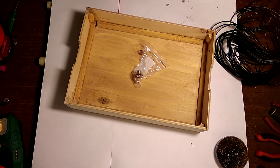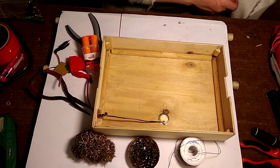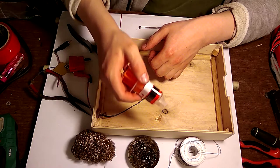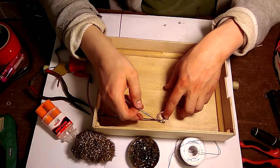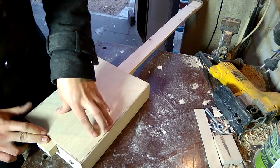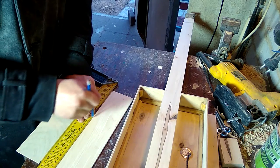Let's electrify this baby. We will need a guitar jack, a piezoelectric element, and some soldering skills. You want to use microphone wire for better shielding. Then just glue the piezo element using epoxy to the inside of your balalaika box and keep it tidy in case you accidentally break it in front of a lot of people. Now, using glasamera precision, mark the dimensions of your front plates and cut them.